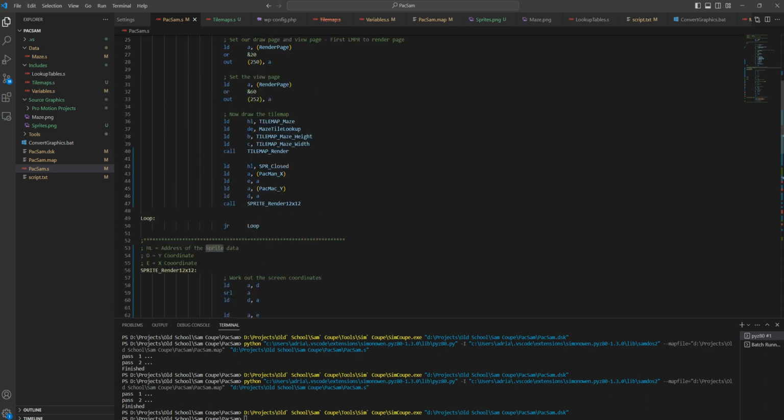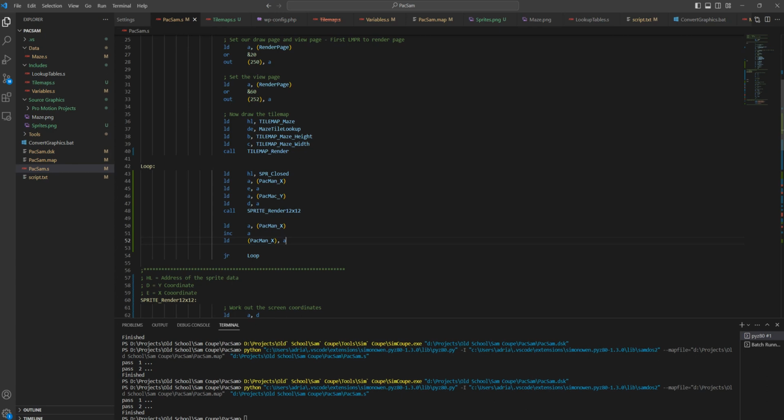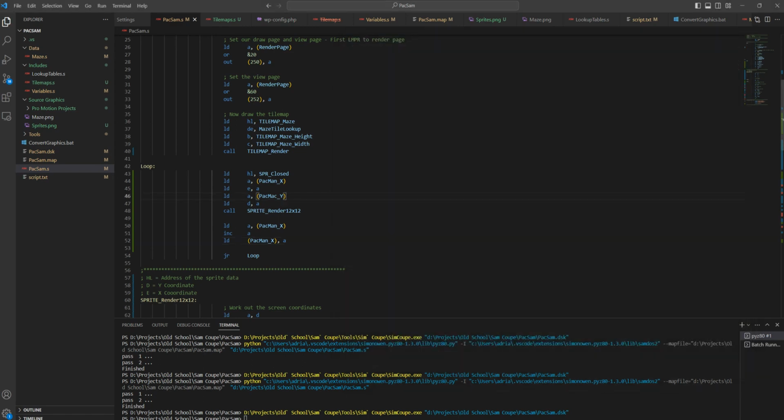As I say, there's probably a faster way. Well, there are fast ways of doing it, but if we were to now put that draw in here and do X, increase A, Pac-Man X. So we're now going to move it each time. It's going to go quite fast because we haven't got anything to slow it down. There we go, you see. Obviously, one thing we're not doing is clipping, which is useful because clipping is a bit of a pain.